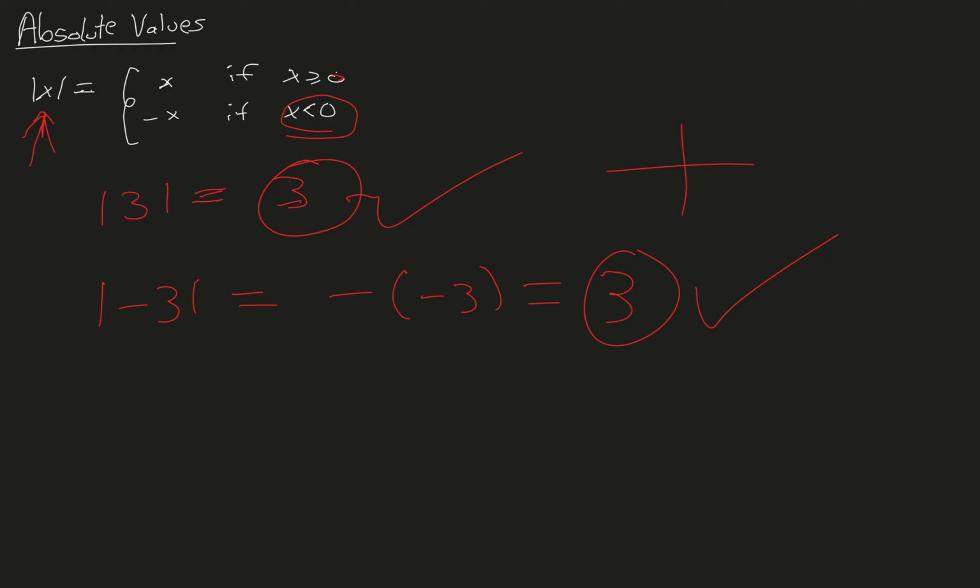The first part is a bit easy to understand. Let me explain the second part once again to make it more clear. When x is negative, when the value inside the modulus is negative, for example, if it's -9, then you get the negative of x, the negative of the negative number, so the negative of -9, which is 9. So you always end up with a positive value. Let's take a look at some theorems involving absolute values.